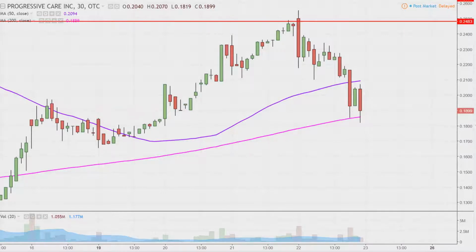But let's just say, and I'm not saying this will happen, but just to illustrate the point, let's say the price actually comes down here, breaks down below it, and hits, say, 17 cents. And that's just a random level, before starting to work its way back upwards. What would you have from the big picture perspective? Emphasis on big picture. Well, you'd have a set of lows right here. You'd have a previous set of lows down around this area of the chart. You can see some history right there.